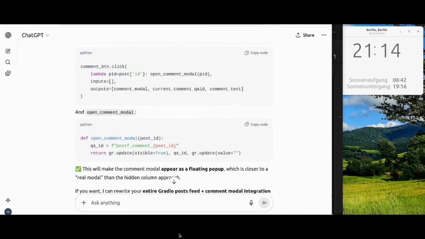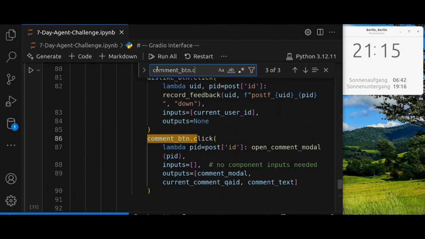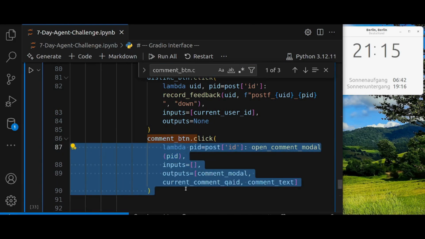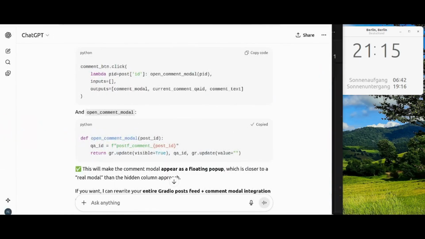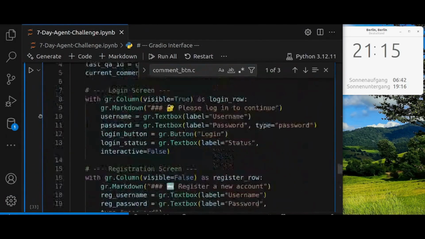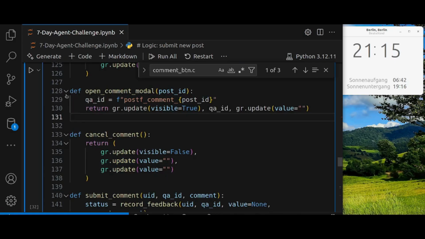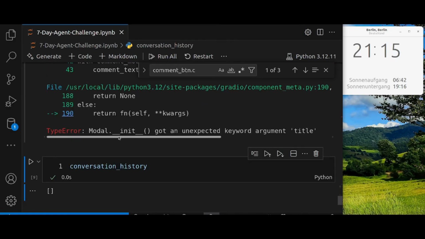Next, we need to update the corresponding button. I follow the same process. I copy the code proposed by my assistant, add it to my notebook, and adjust it. Now we can also update the function that displays the pop-up window. I execute everything, and we get an error.